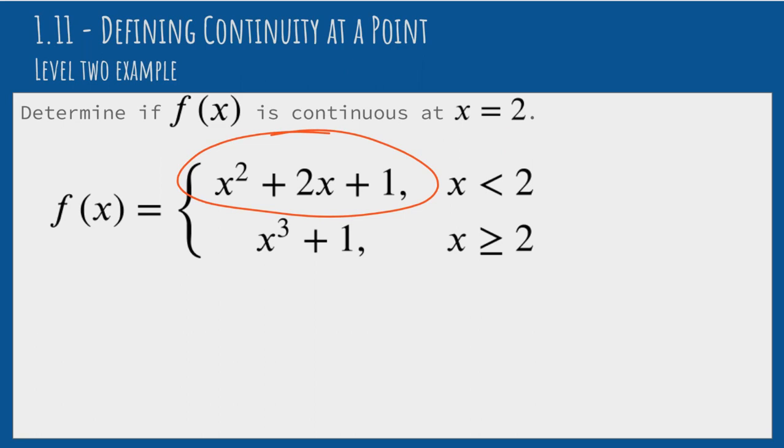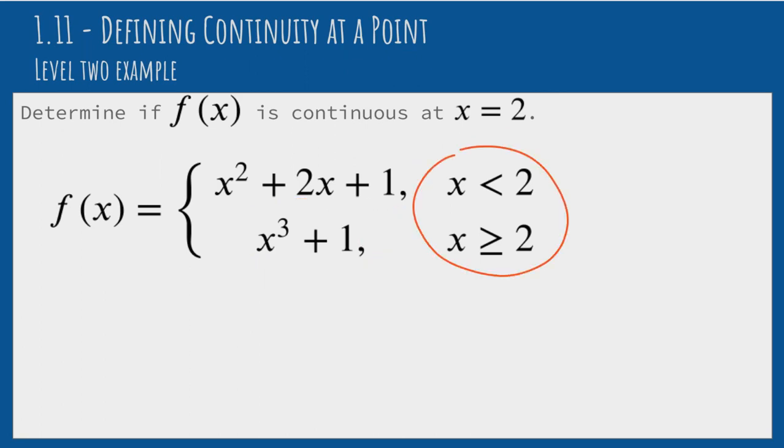A polynomial is going to be continuous because we don't have any trouble putting in points, and the limits are going to exist. And same thing is true for the right branch, everything greater than 2. So the only question here is at the boundary for our piecewise function. So where we change from the top function to the bottom function at x equals 2 is where continuity might come into question. So let's check those conditions.